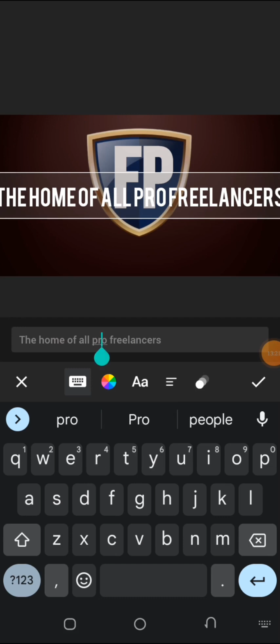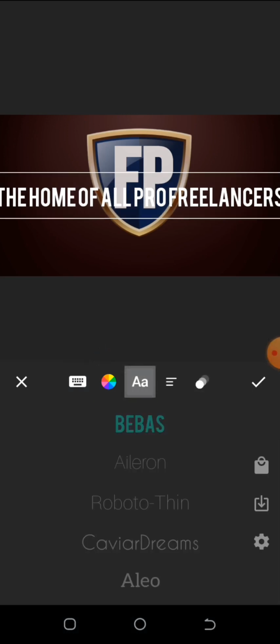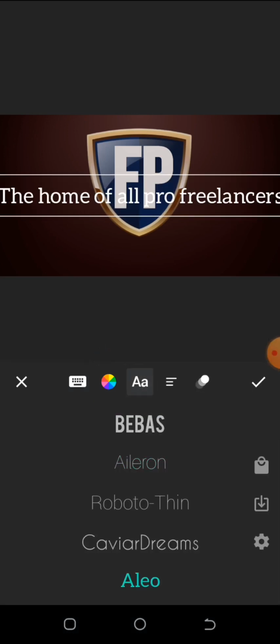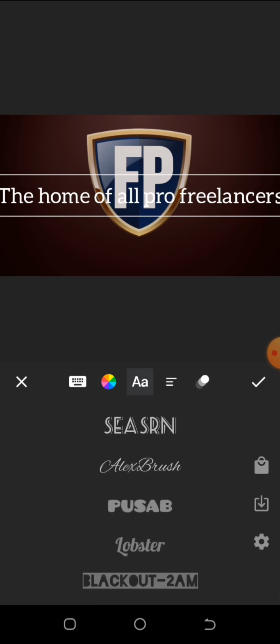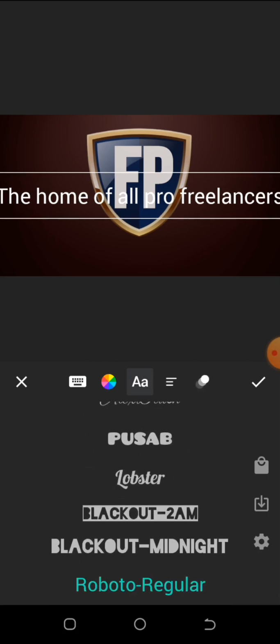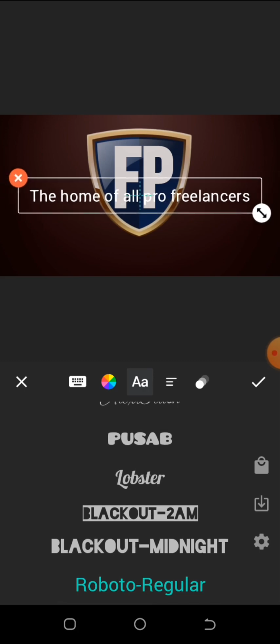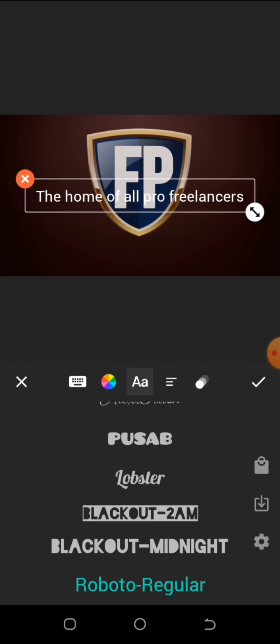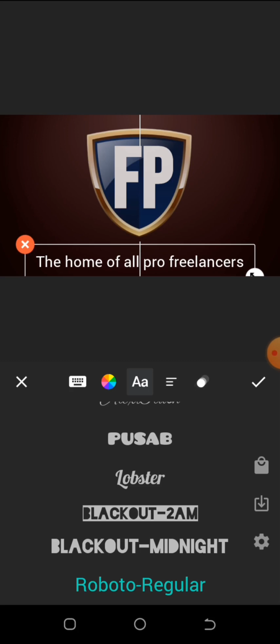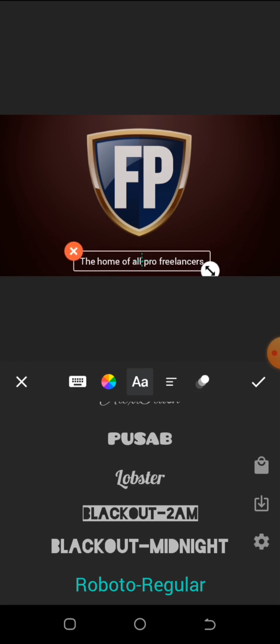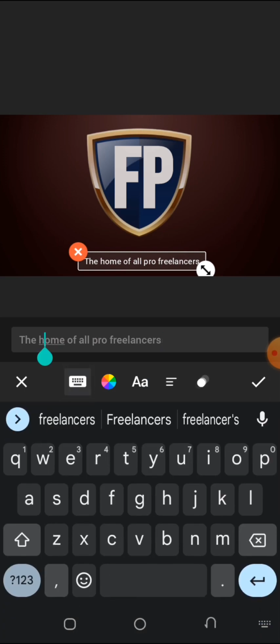So I'm going to come here and click on the font, although this font is somehow kind of tight. Okay, I like this font. Maybe I will just change the second one to it because this is much better. Let me reduce the size a little more. Then let's make everything capitalized.